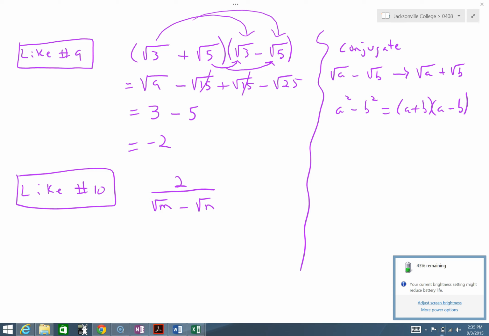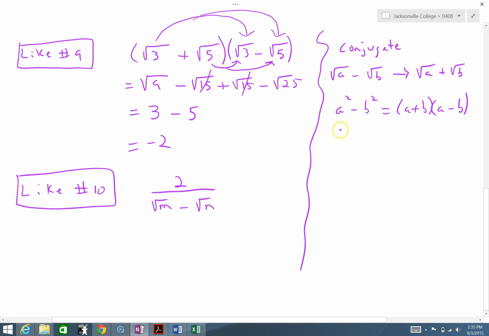Likewise, we can do the same thing with our square root. If I have a minus b, it can factor into the square root of a plus the square root of b times the square root of a minus the square root of b. Again, we notice the square root of a times the square root of a is a. The square root of b times minus the square root of b is minus b. And the inside two, positive square root of ab, negative square root of ab will cancel out. So essentially what we're doing is going in this direction.